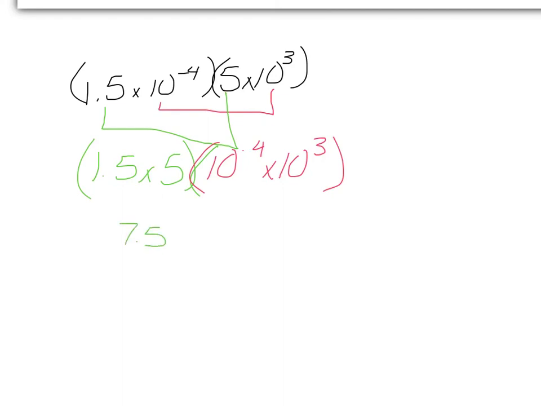I take my powers of 10, and this week we learned that we have to add, so it's going to be 10 to the negative 4th plus 3 up top, and those signs are different, so I subtract, so I'm going to end up getting 10 to the negative 1st power. And that's my answer. Now the one thing that we have to watch for is if this number is not a number that is between 1 and 10. If you end up with too many digits in front of your decimal, you're going to have to change it like I did on the last example. So just be mindful of that in your homework and you should be just fine.